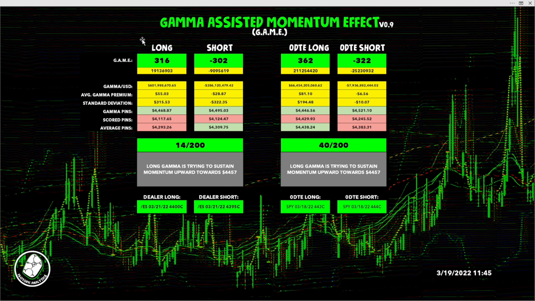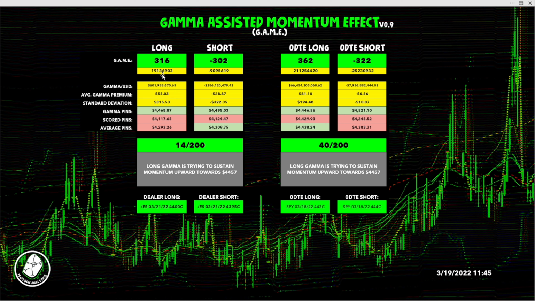Now, reminder, everything on this side is everything besides a 0 day. This data is from Friday. Everything on this side were contracts that expired on Friday. Now, it just so happens that at this particular point in time, the dates were the same for both the long and the short on this side, but that is not always the case because this is every date up to 730 days that is not today on this side here. We have the long and short for both that are added together to deliver our print.